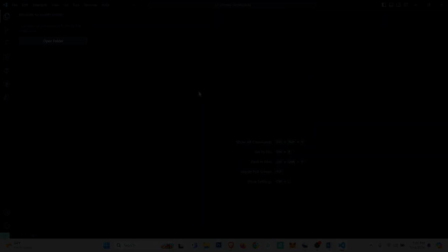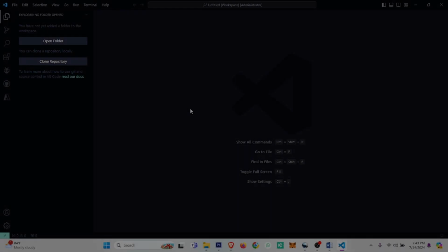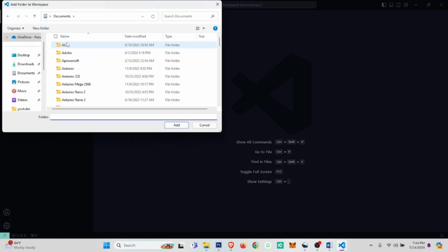Now, let's open Visual Studio Code and set up our project files. With our plugins ready from the previous episode, which I recommend you watch if you haven't already, you can either click the video on screen or use the link in the description. The plugins will make it much easier and smoother for us to code mods for Project Zomboid, providing text highlighting and code auto suggestions. Now, let's move on. We need to add our mod folder to the workspace. Click the Open Folder button and navigate to the mod folder we just created and click the Add button.